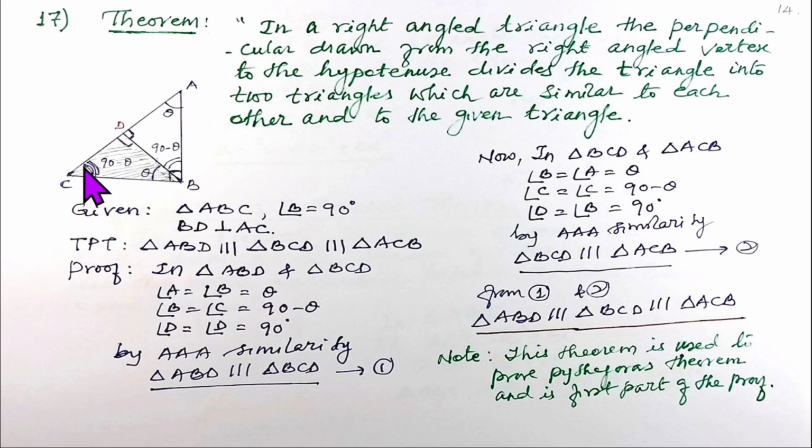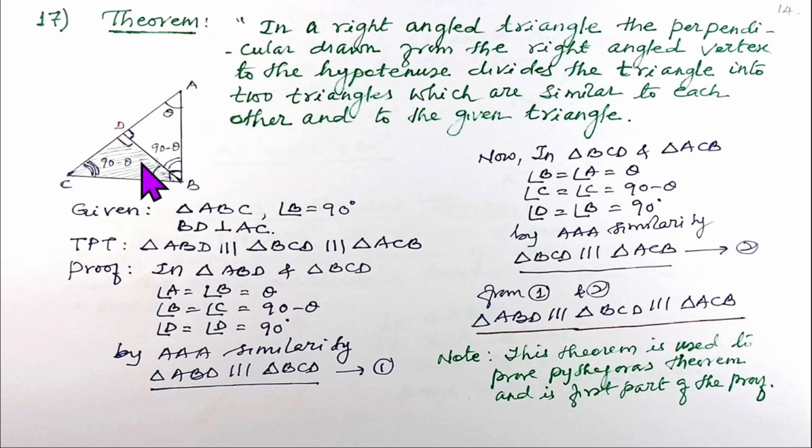Now if you take angle B and angle C, if you take angle ABD, they take the angle B here, that is 90 minus theta. Angle C is also 90 minus theta. Therefore these two angles are also equal in these two triangles. That is what I have written here. Angle B is equal to angle C is equal to 90 minus theta, and angle D is equal to angle D. Now this is 90 and this is 90. This is angle D of this triangle, this is angle D of this triangle. Both are equal to 90 degrees. That means the three angles of triangles ABD and BCD are correspondingly equal, and therefore by AAA similarity these two triangles are similar. So now we have proved that triangle ABD and triangle BCD are similar by AAA similarity.